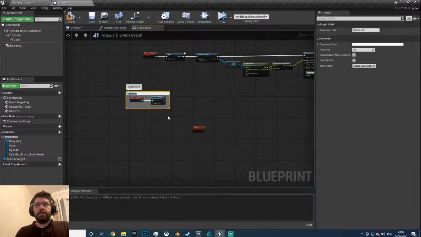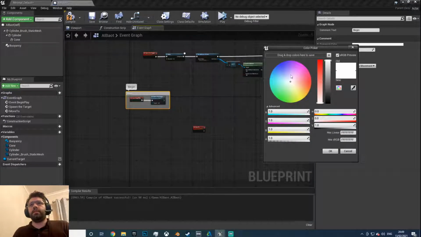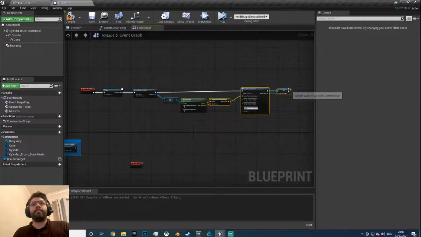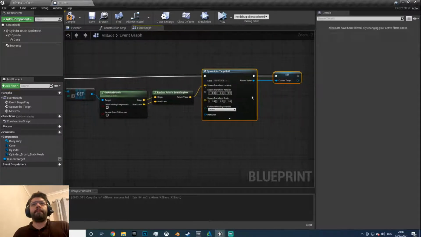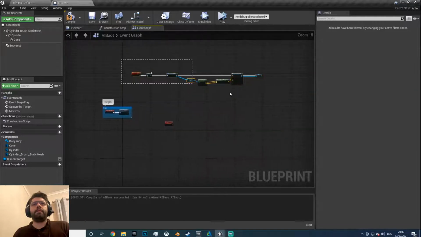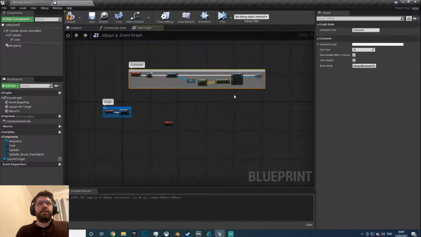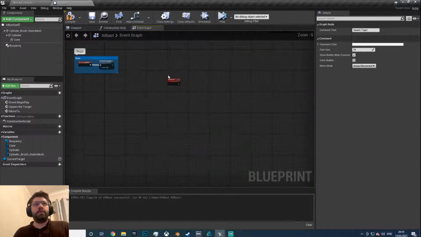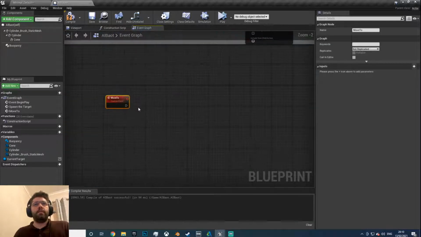So we'll comment that this is begin, and I always put that comment in blue. So that's done. Let's comment this, and this is spawn target. It's not spelt right, don't care though. And this is now going to be the move to.